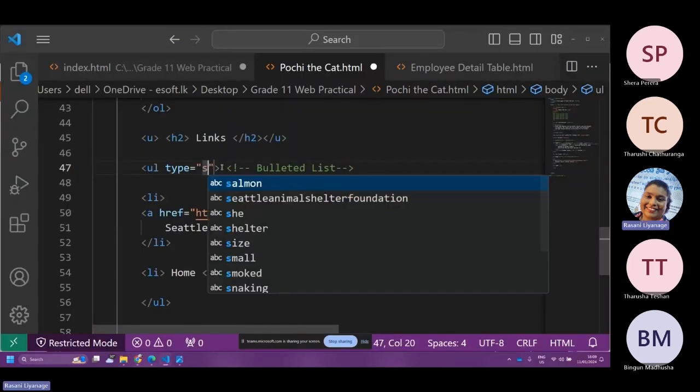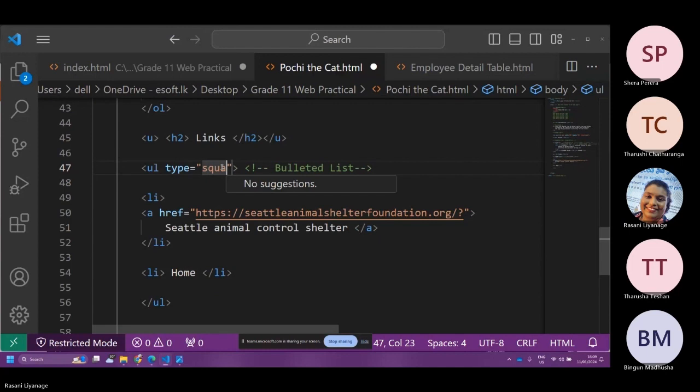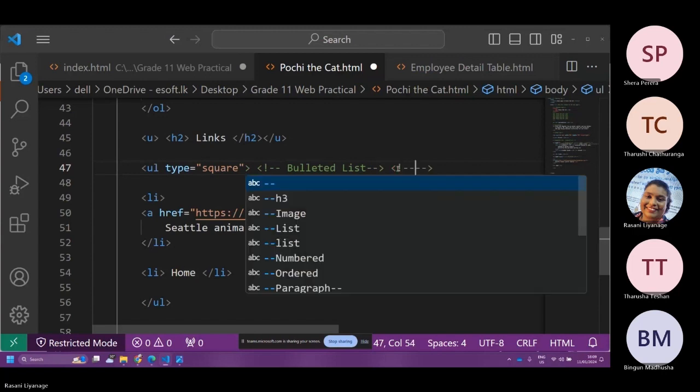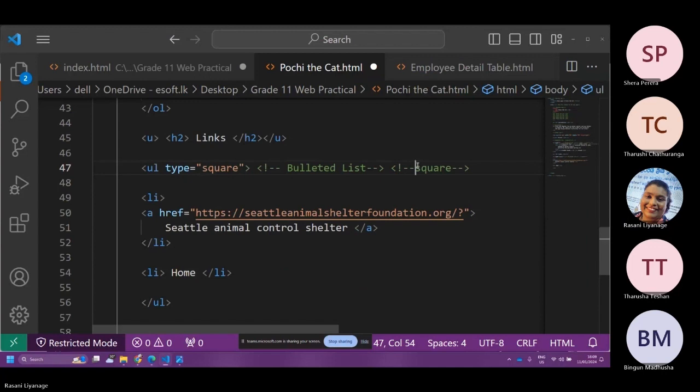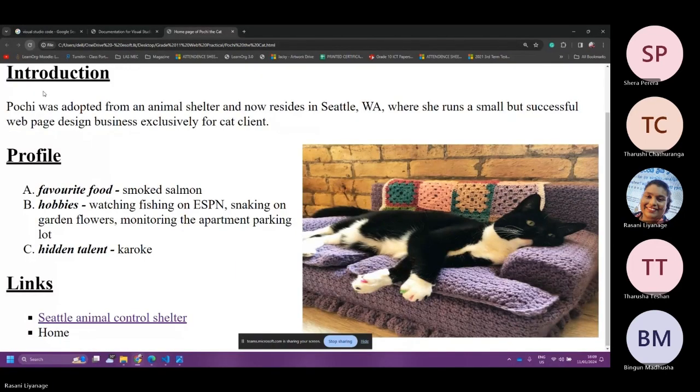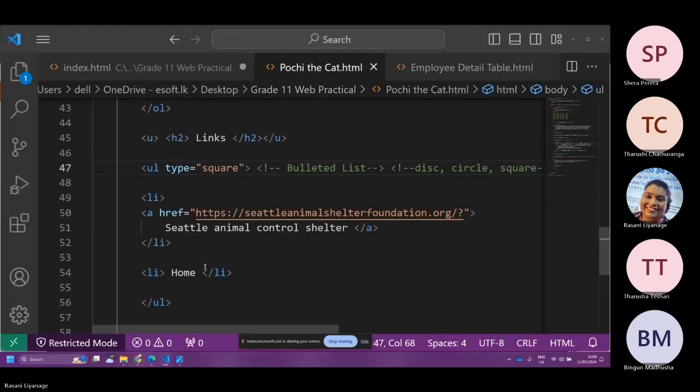And the other one is square. Like this. Okay. Yeah.